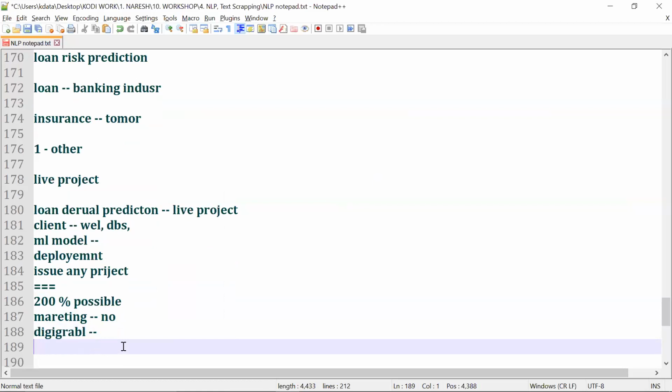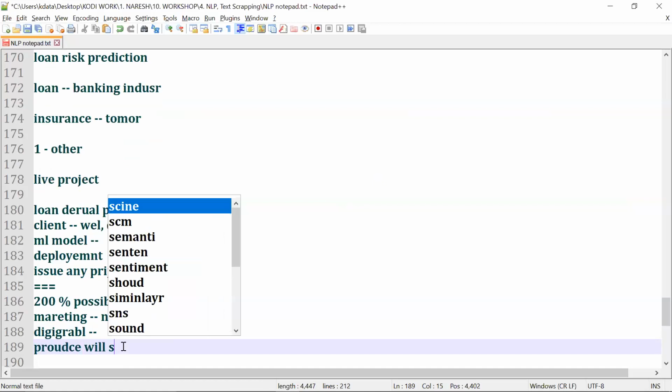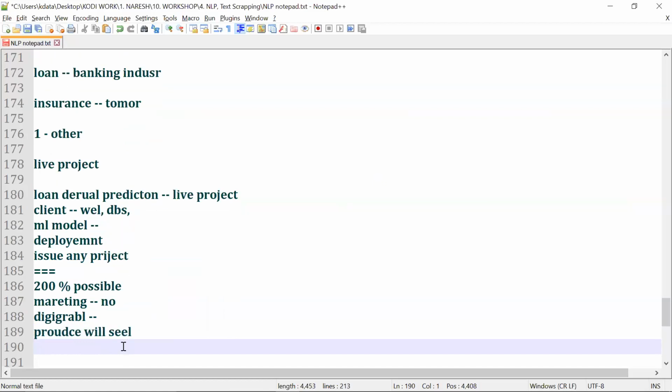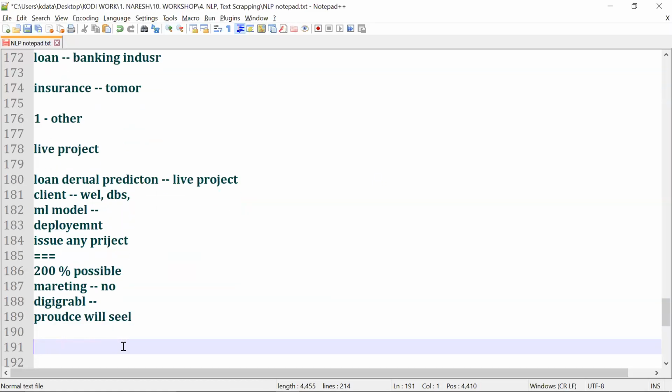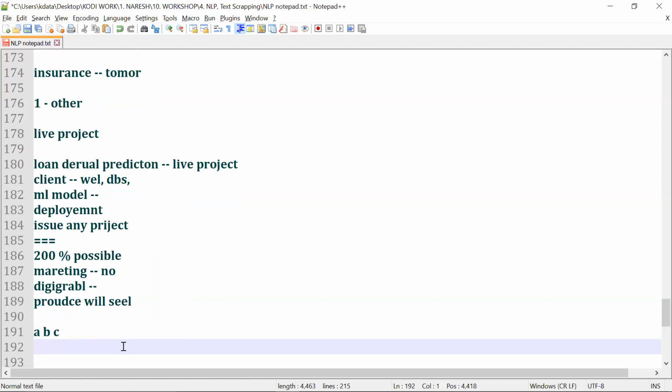Advertising, marketing: if you don't do any marketing, no product will be sold. Now, what exactly happens in marketing? Let's say there are 3 products, A, B, C. Your machines will recommend which product will have the highest sales next month. This would be predictions. Did you understand what I'm saying?